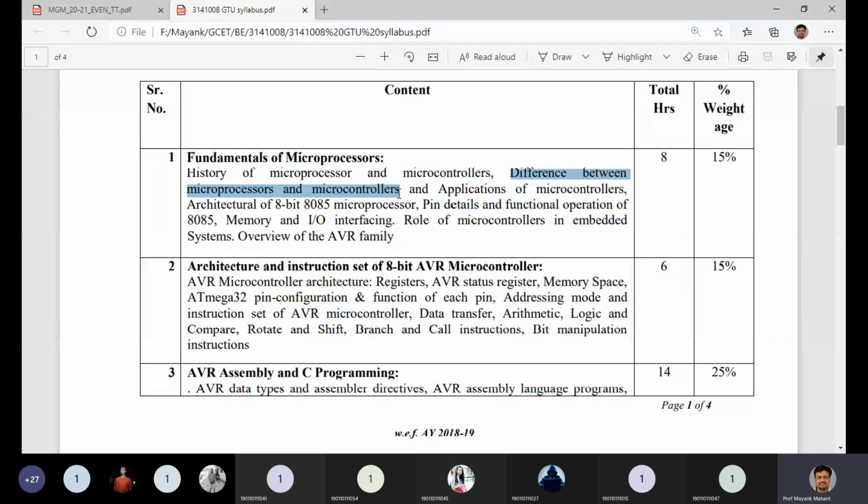A microprocessor is in all a different stuff, and a microcontroller is in all a different stuff, even though both have processing capability, which helps you add intelligence to the system. If you want your system to work independently, if you want it to have a little bit of intelligence, then you need to embed one of these two in your system. Then and only then will your system become smarter. But we need to make a wise decision between a microprocessor and a microcontroller. That can only be done if we have a very clear-cut difference between what a microprocessor is and what a microcontroller is. So that we are going to discuss.